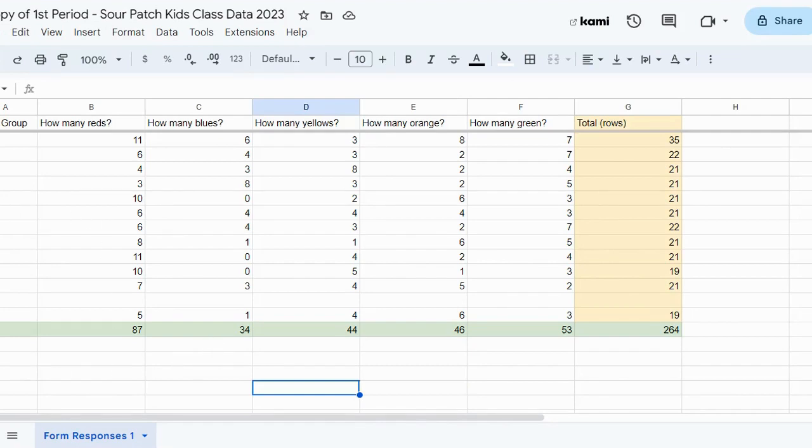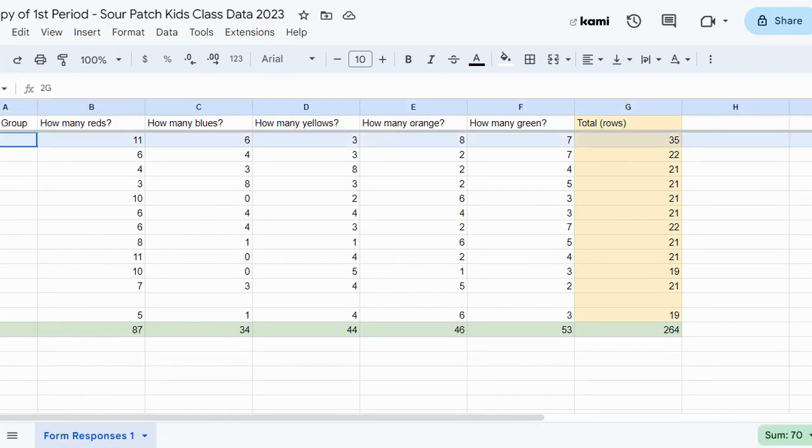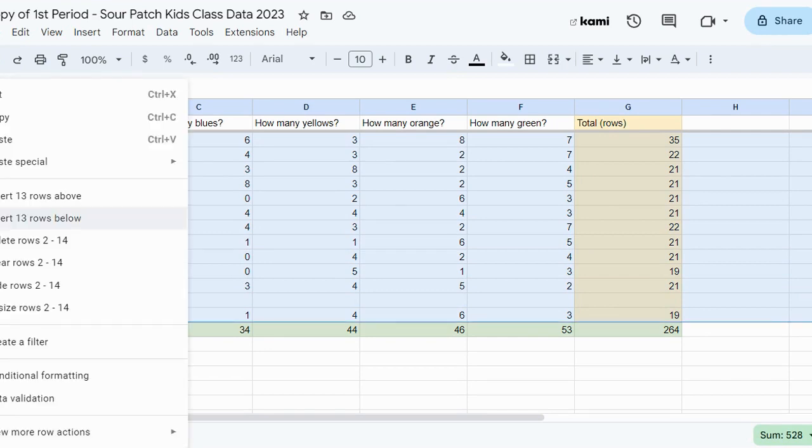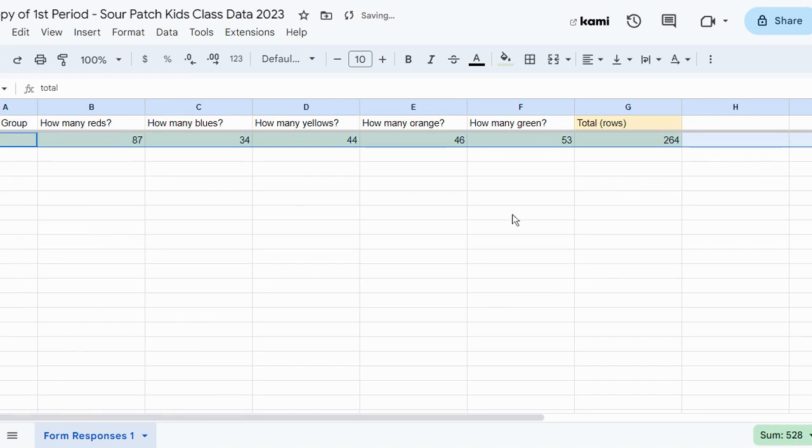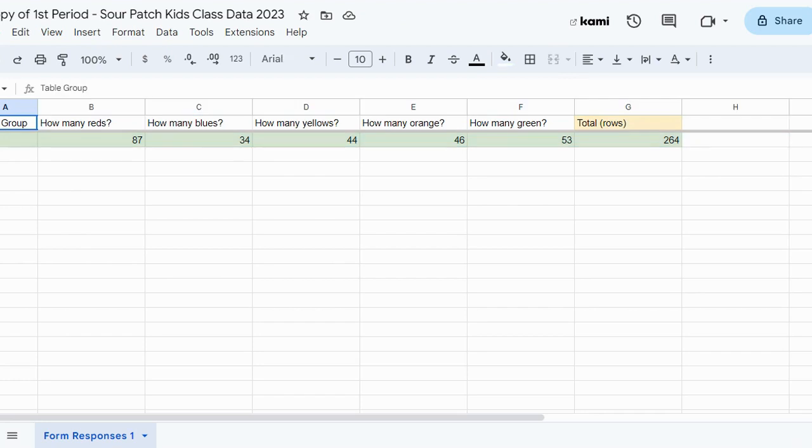So to hide cells, I'm going to left click on the 2, which is the row, and I'm going to hold that click down, and I'm going to drag it until it gets to the bottom row, and then I'm going to let go. And then I need to right click with those highlighted rows, and I'm going to hide rows. It says hide rows 2 to 14. Now I have these 2 rows right next to each other. So what I can do now is do the same thing I did before. I'm going to highlight. I'm going to grab them all.